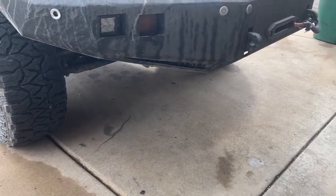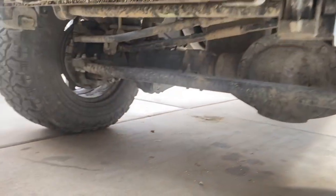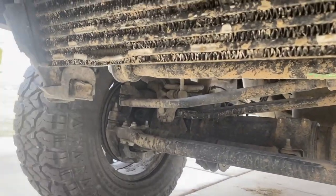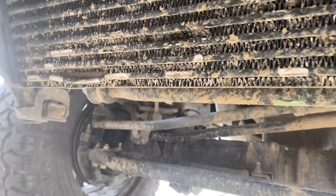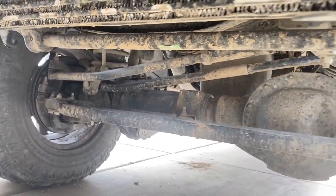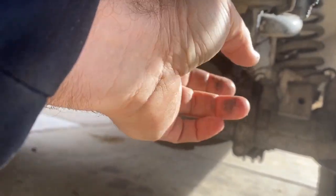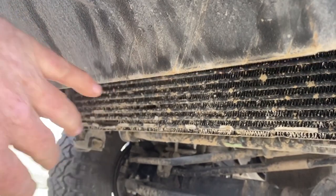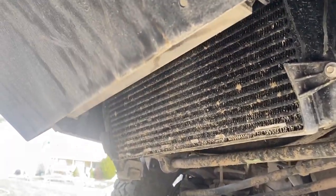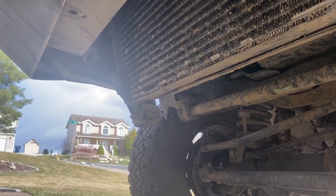Okay, as you can see, there's our bumper. And here is the intercooler. We kind of bent it down. Still working fine, but what we're gonna do is build a bracket that ties into this frame, drop down bracket, and then tie it into the bumper up in here. Hopefully you can kind of see that. So cover that whole intercooler and keep it from getting hit.